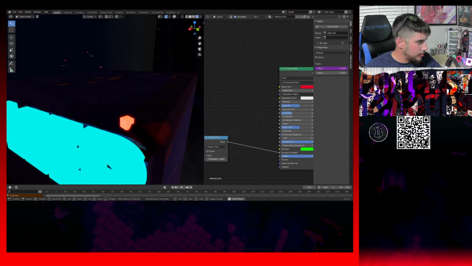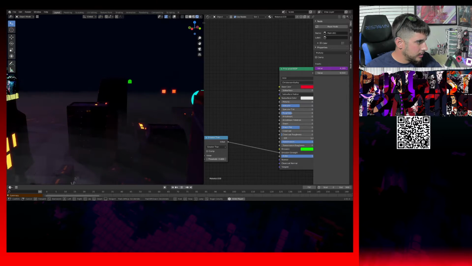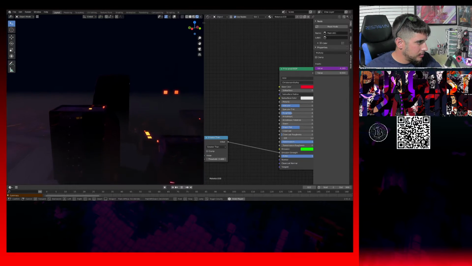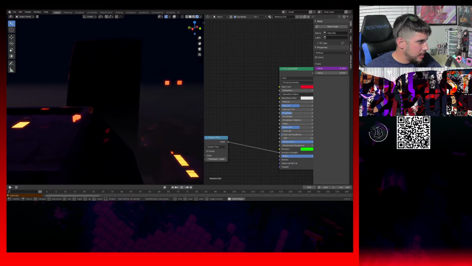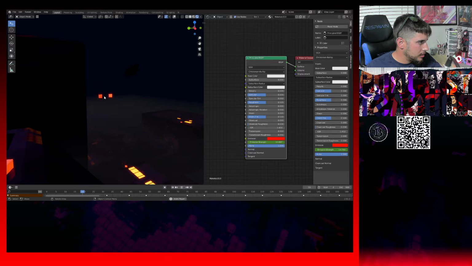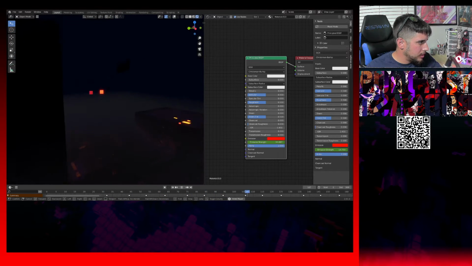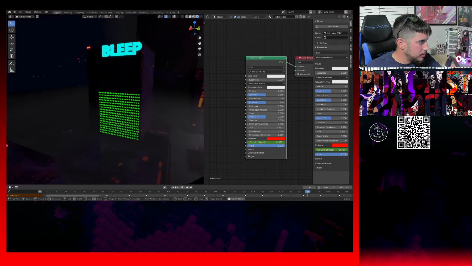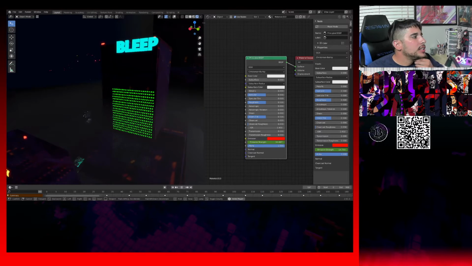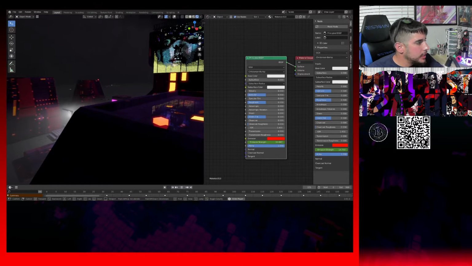Up here we have little particles sticking out of the buildings, supposed to look like flashing lights. For some reason they're not flashing right now. They were supposed to be flashing. Oh, look at that. Now they're flashing. Okay, maybe because I need to extend the flash. Yeah, that's probably it. I have this running at 900 frames. And yeah, let's move on.